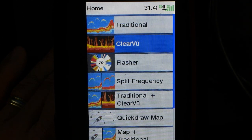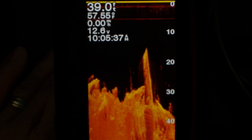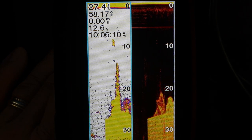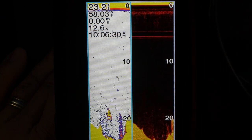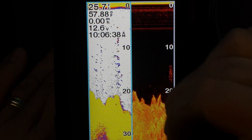If we go back and select clear view, this is where you can see the bottom a lot better. This gives you more information on your structure — whether you're dealing with a bush or a rock — and it will also show fish. Me and Pat wanted this clear view in addition to the normal view. There were other units available at $139 or $129, but we put up the extra 50 or 60 bucks to get the dual view. So this will tell us what's going on below a little better. You can see fish check marks on one screen that you don't see on the other.